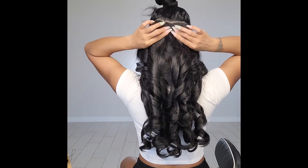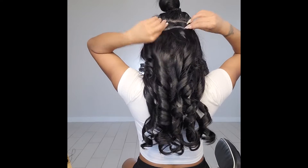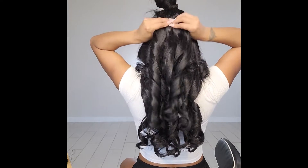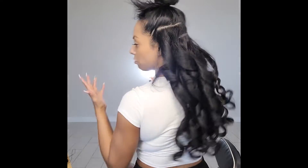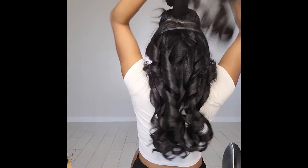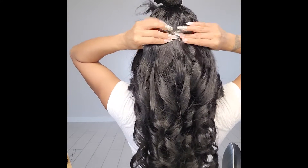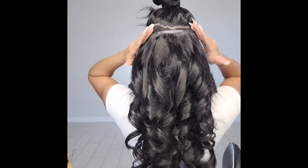So I'm putting this one right above that bottom weft. I can feel it — pay attention to your bodies, pay attention to your head and all that stuff. I forgot to show you — I'm going to stack it. This one is going right above that, and I'm putting this on in the same section because I want the thickness. I want the fullness of the hair that's going in between, because now it's being layered.